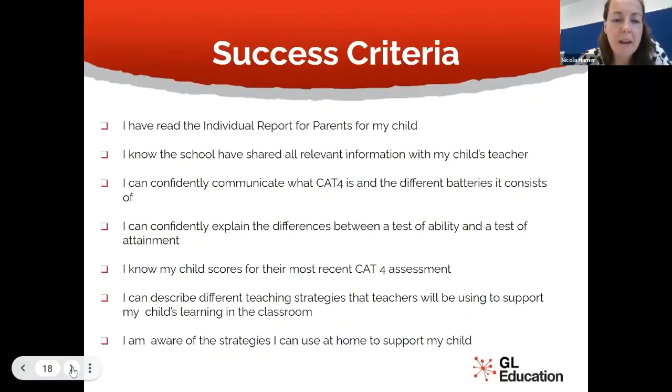Sorry, somebody's just asked a question about the fact that we are determining what they might achieve in their GCSEs based on this data. To some extent, this is a conversation starter. This does not determine what GCSEs your child will do or how well they will do, but it is a conversation starter. So we can say, based on a CAT4 test, it looks like you might enjoy history, geography, law more, for example, rather than chemistry or computer science. Do you agree? Is that what you want?